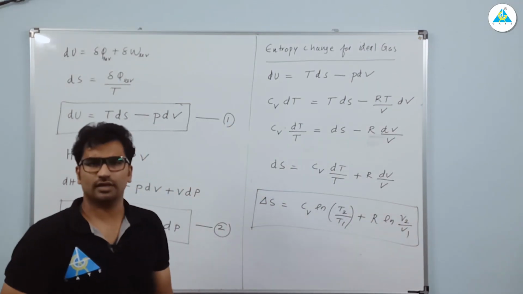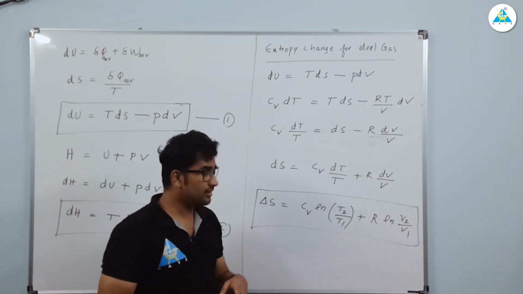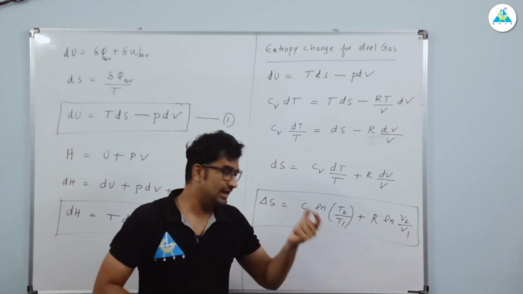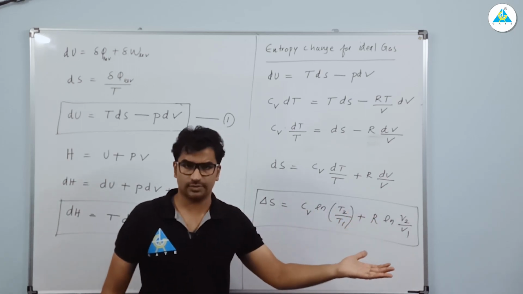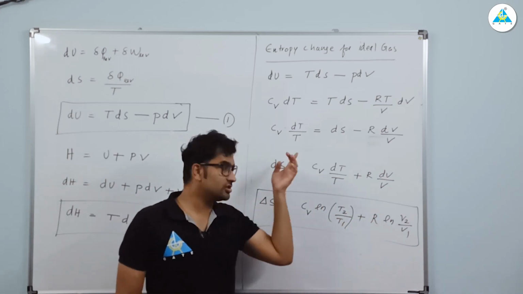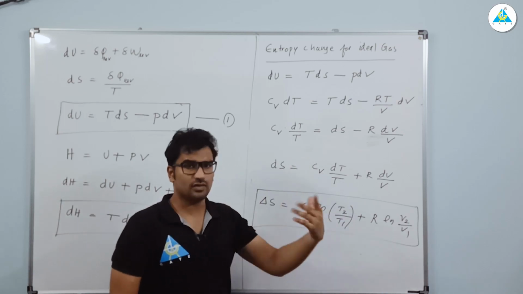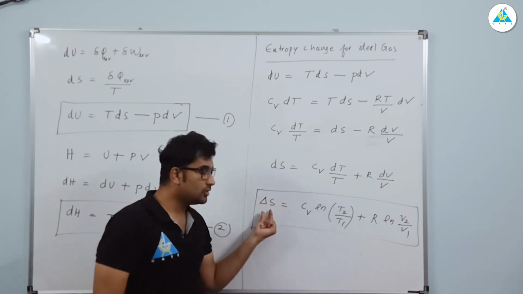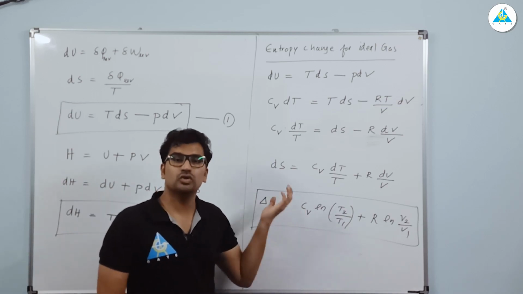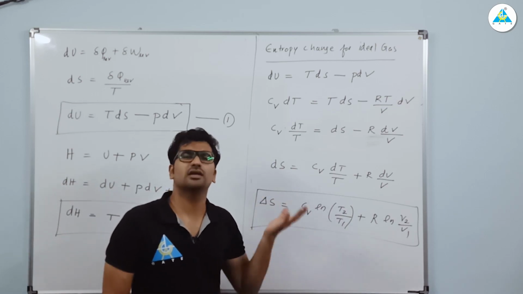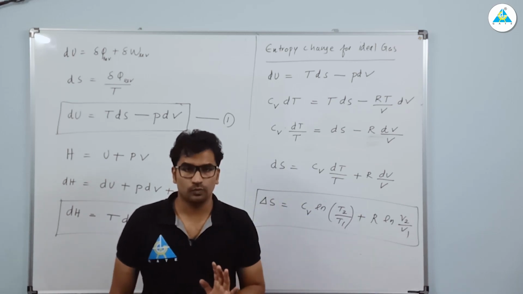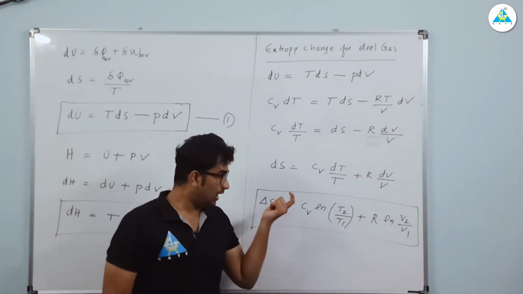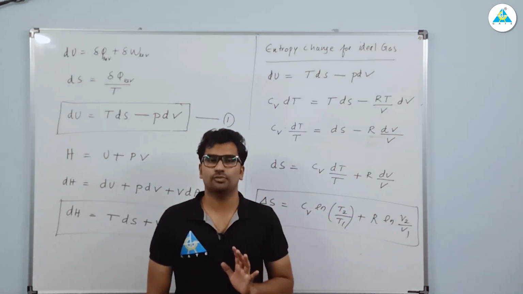This is one equation you can remember. Those who are asking how you can take Cv outside of the integration, I have taken it by assuming these values are constant. In the question, if they give us a function, keep it inside the integral and solve it. And see the number of moles also. What is the unit of delta S? If it is given in kilojoule per kg Kelvin, kilojoule per Kelvin, or kilojoule per kilomole Kelvin, it depends on you. So this is the way we are going to develop the equation. How we are using this equation, we will see in the problem.